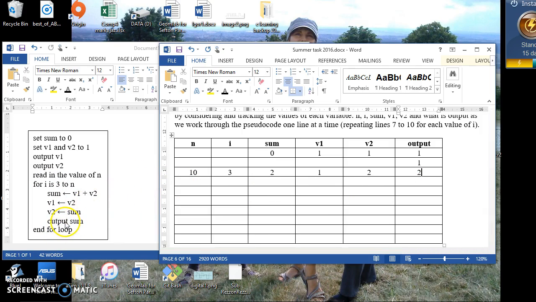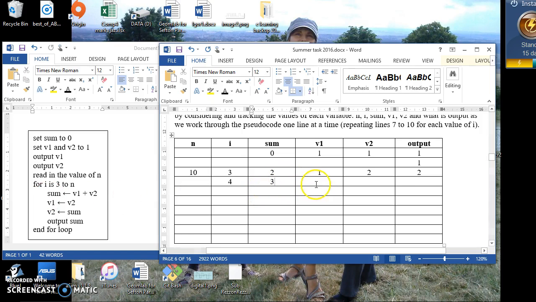So when we reach the end of the first iteration of the for loop, we go back to the beginning, and now I, having been 3, is now, as I said before, incremented to the next value, which is 4. So we put that in, and we work our way through these statements now with I being 4. So V1 and V2, we read the most recent values of them, which are now 1 and 2, not 1 and 1. We always look down the column when you're reading from a variable and look at the most recent value. So 1 and 2, we add them together, that's 3, and we write that into sum. So now sum has a value of 3.